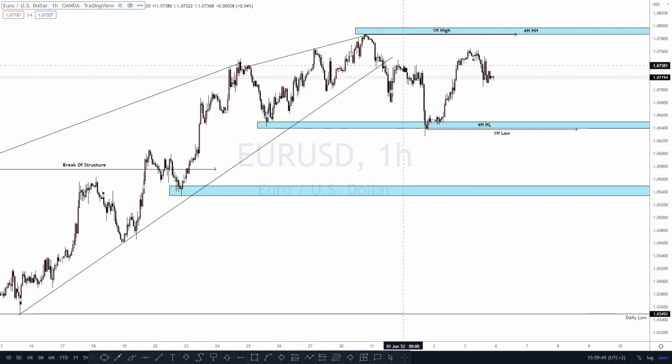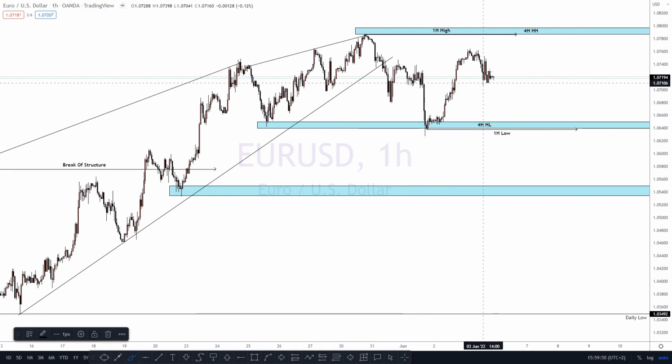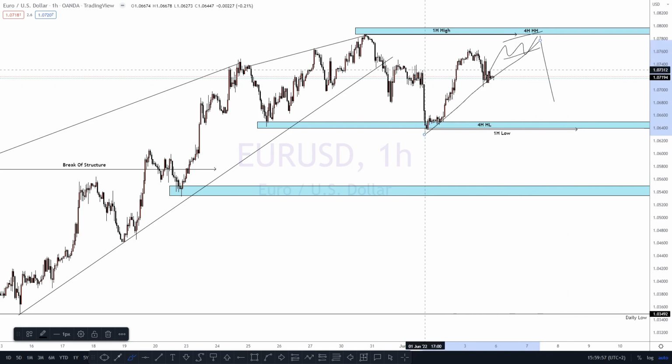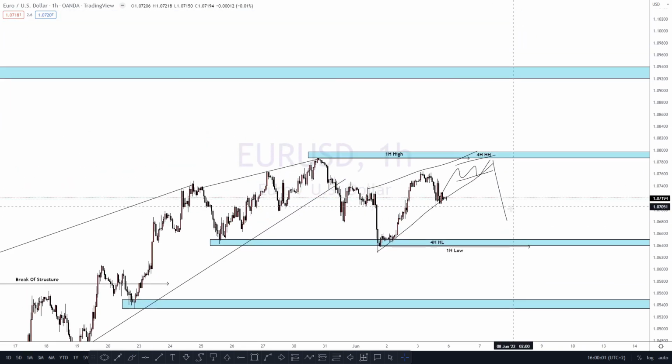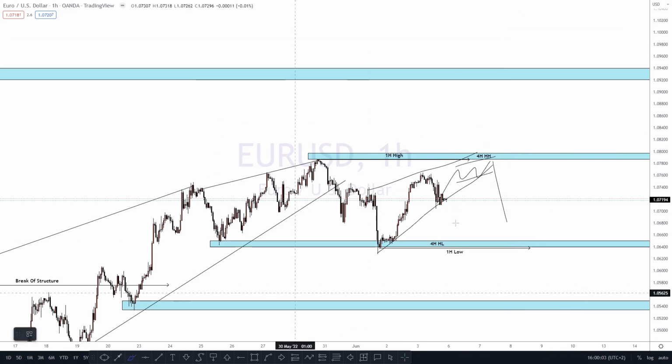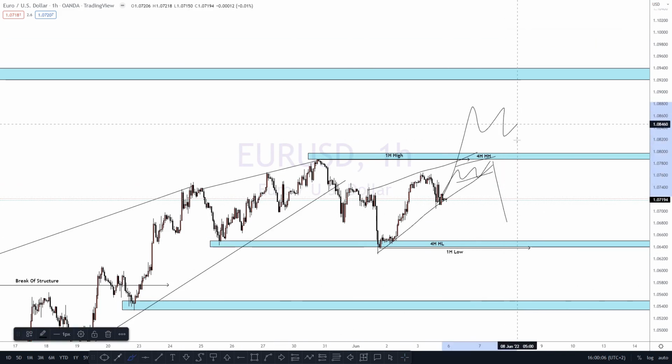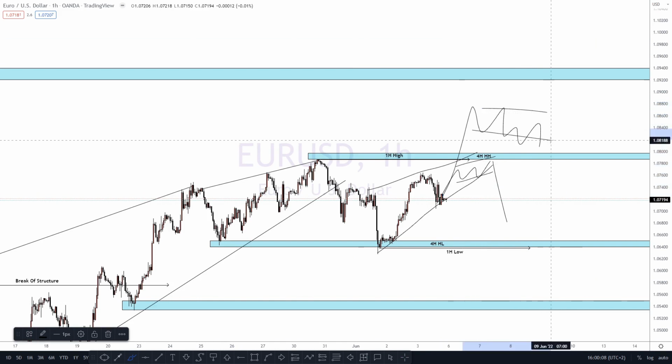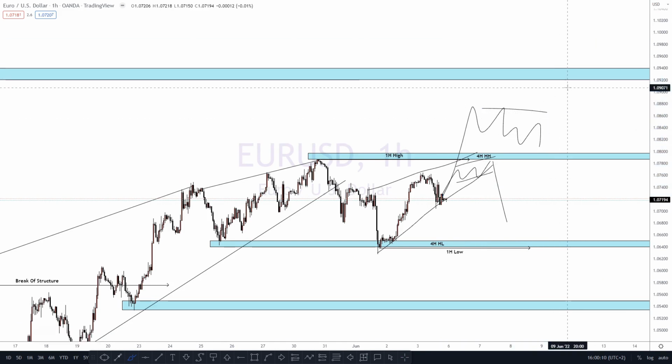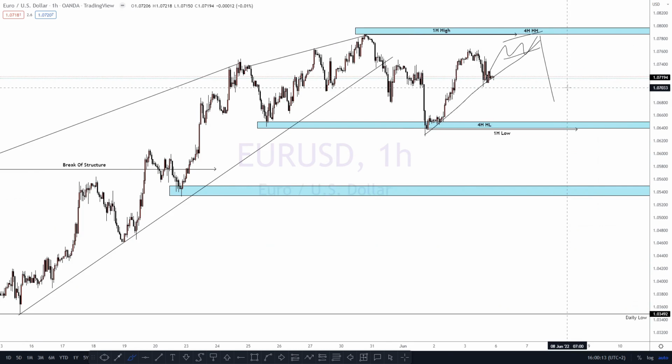Now from here, there are two possibilities that could possibly happen. Price could just continue to the upside, correct, then from there we drop and give us structure like this, or what you could see is price could in fact break to the upside in a correct impulse structure, correct, down here, and then move to the upside. And I think that is it when it comes to our weekly analysis.